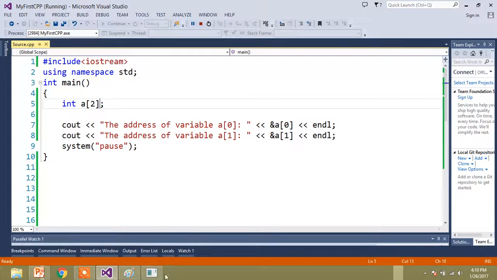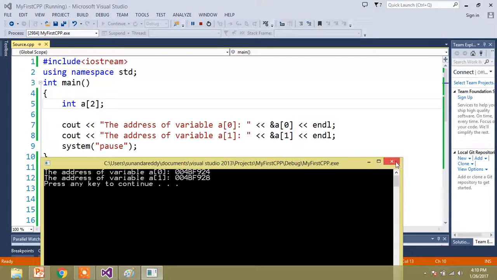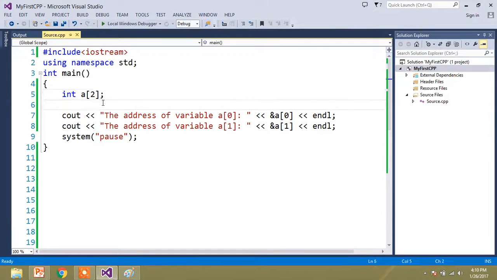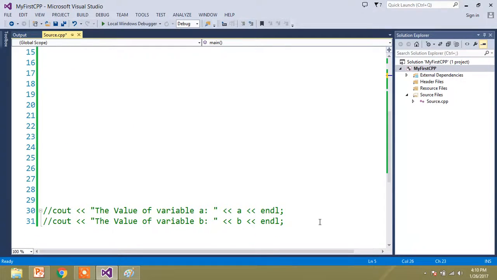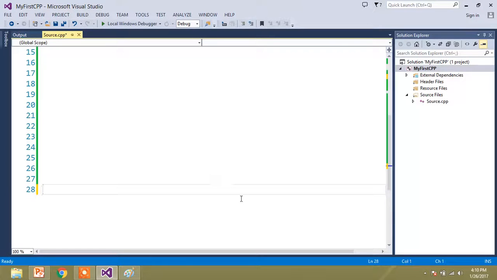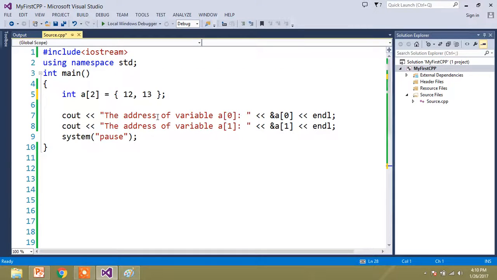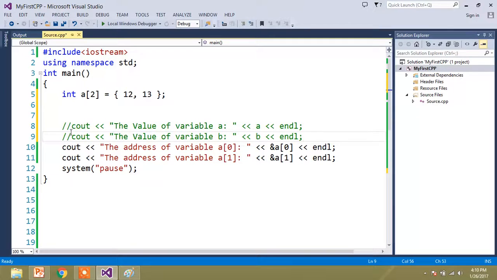Now, how are you able to pass the values for this array? Here you are passing 12, 13. That's all, a of 0 and a of 1. Now I want to see the value of a of 0 and a of 1.